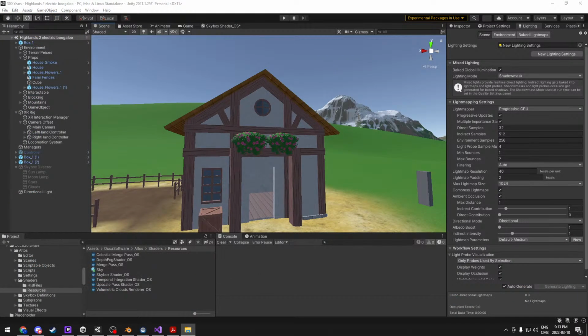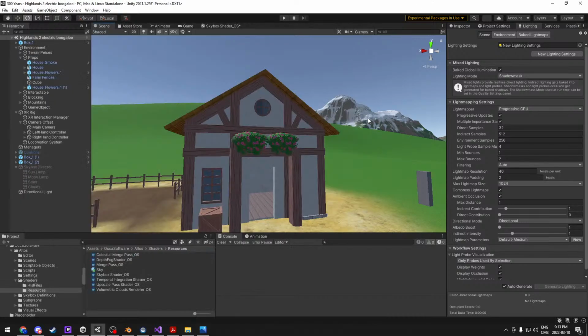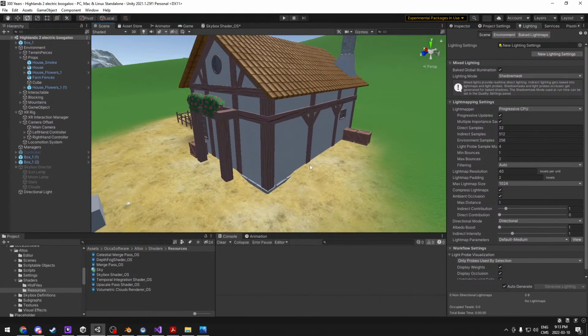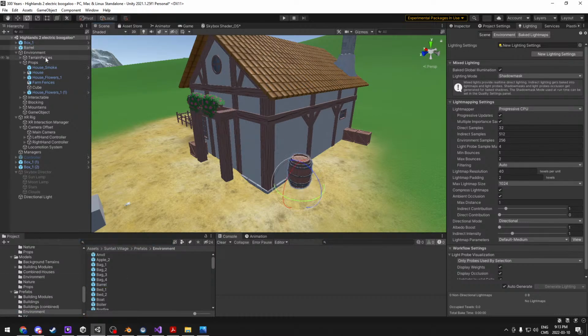Do I have a close-up image of this place? Not really. This is the best I have. Okay, there's little flower beds here. I could do that. So little flower beds here, and I saw a barrel back here, I think it was. Barrel. Environment. So barrel 1. There we go. Let's make that a little bit smaller. It looks a bit big.